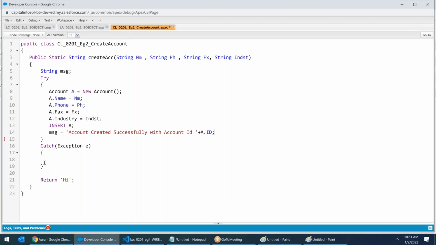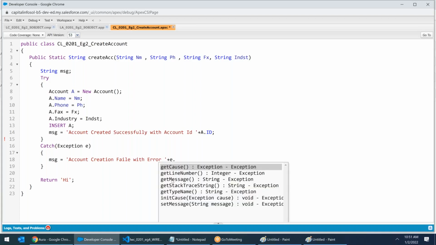Over. If it fails, message equals Account creation failed with error plus e.getMessage. Here is the error message.